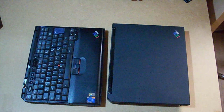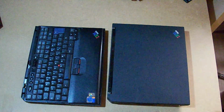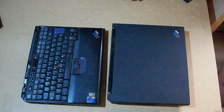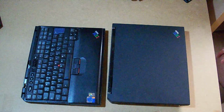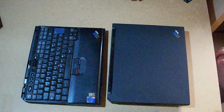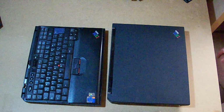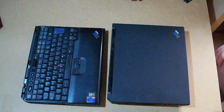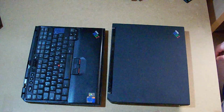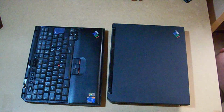I am the PC Collector and today I'm going to bring you one of my most valued machines, not because it is rare or anything else, but because it was my first laptop. This IBM ThinkPad T30, which I bought second-hand in 2006 or so, and which, as you can see, is requiring quite a lot of love, a huge lot of it.